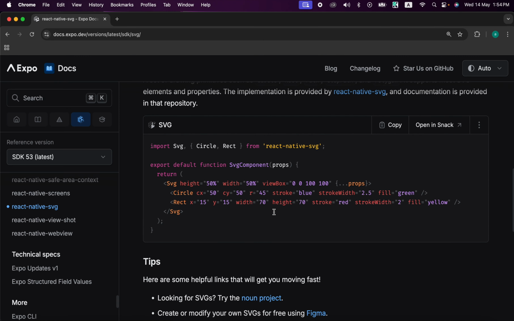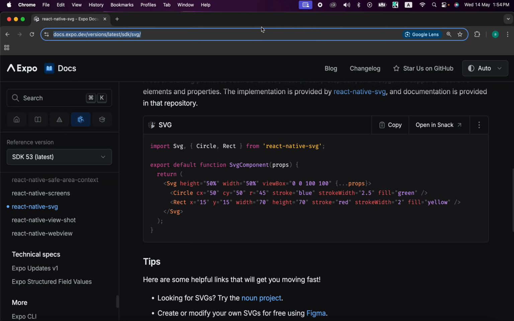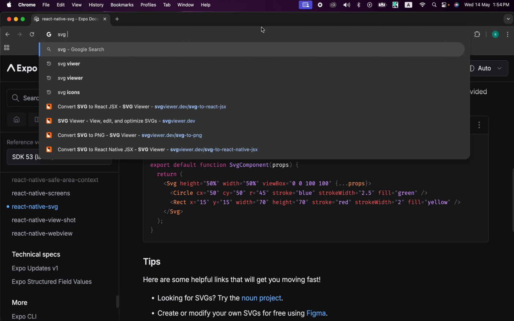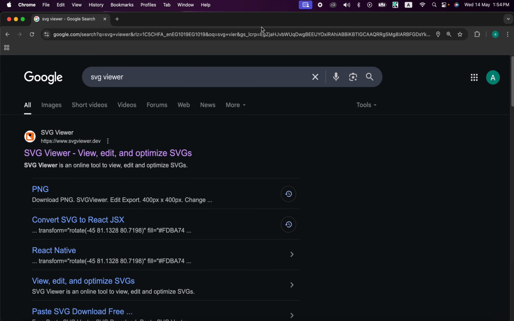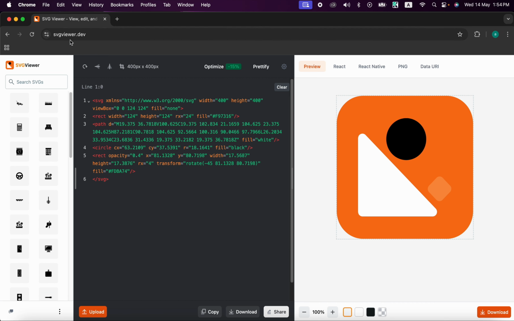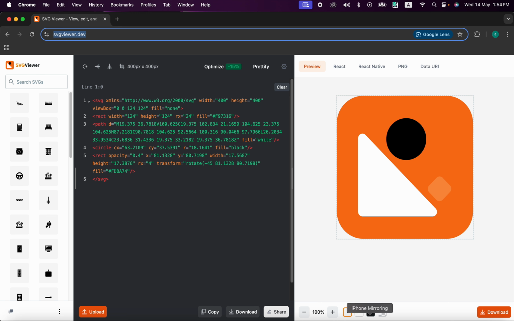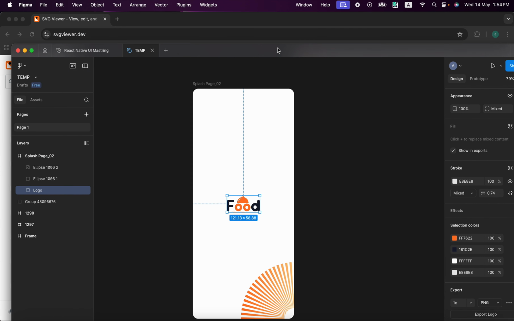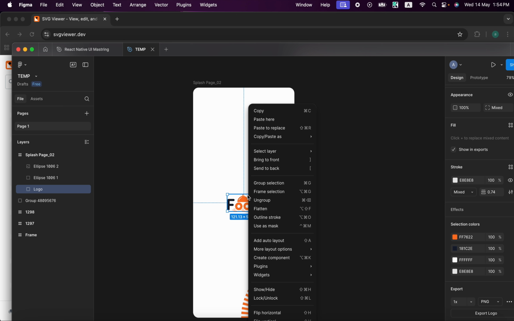Using SVG is very simple. You're gonna just open this link, SVG viewer, and open it. It's called svgviewer.dev, and you're gonna go to Figma and just copy the image as SVG.